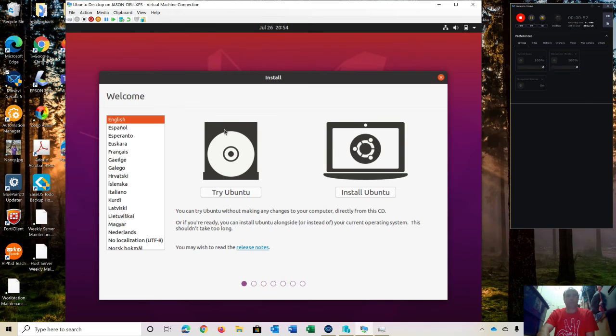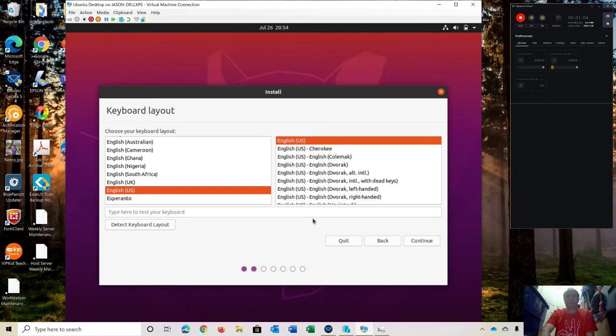At this point, we're going to select English and then install Ubuntu. And again, I'm keeping English US on both options and clicking Continue.